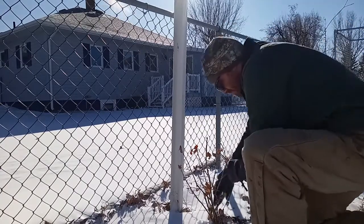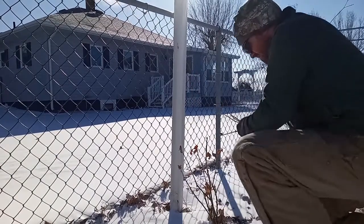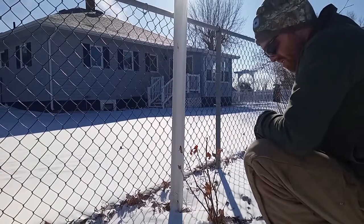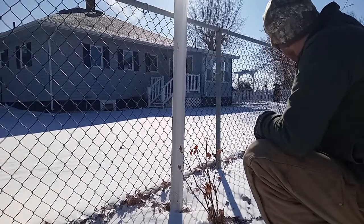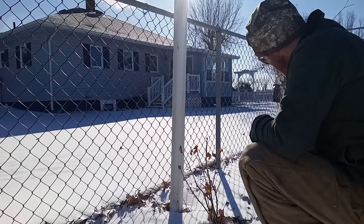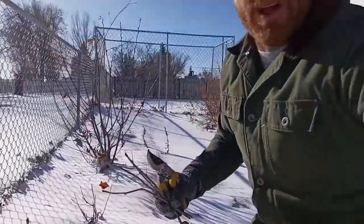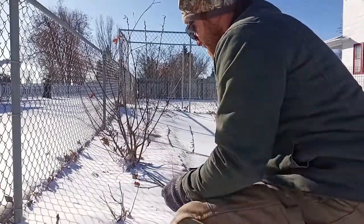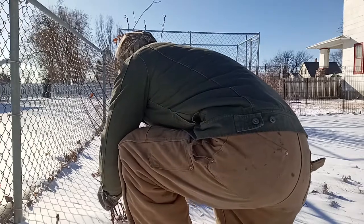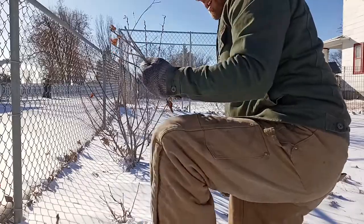I already have some of these planted in my garden, but we'll see how this works out for us. The one next to it's a white currant, I think. Then I had some black ones farther away, but they didn't grow. So maybe I'll take one from the white currant. There. And we'll see what happens.